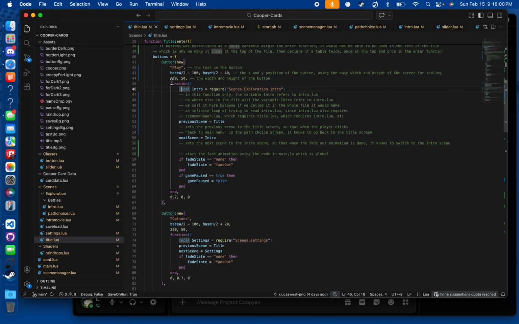Here in this function for the button, we call the intro locally within only this function, not out of this file, but only within this function since local is here. Intro equals scenes.exploration.intro, which is right here within scenes and exploration.